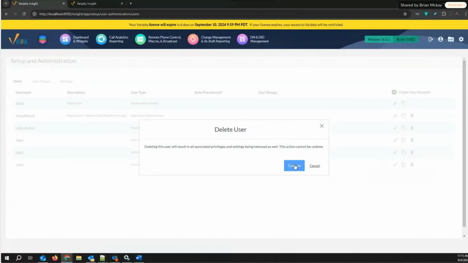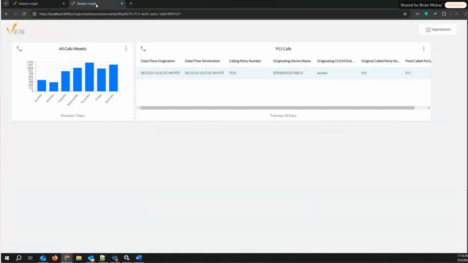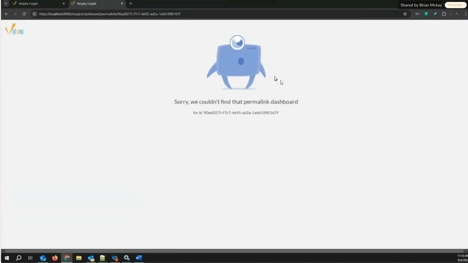But we're just going to blow past this, as we often do when we're doing admin stuff like this, and confirm that. So what happens when you delete user 1? Well, when you go to refresh the dashboard, there's the blue minion of death. I know we don't really call them minions because we don't want to get sued by Universal, but I just call them the blue minions. But yeah, your permalink's going to die.